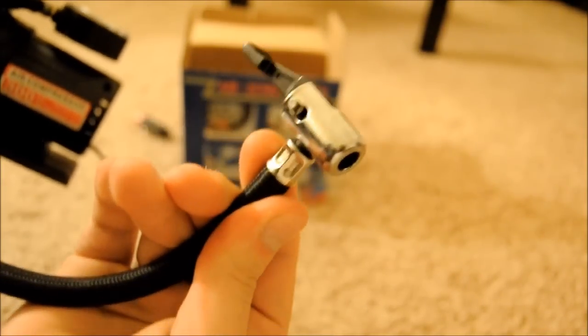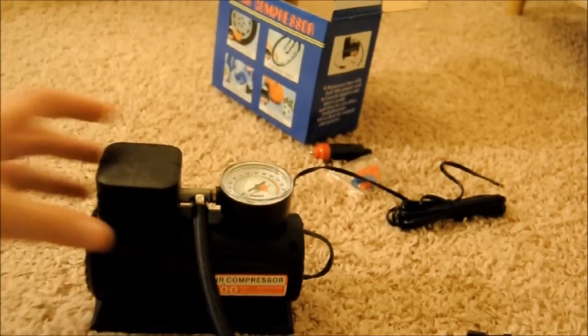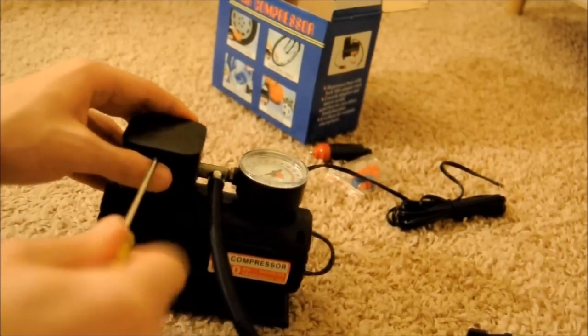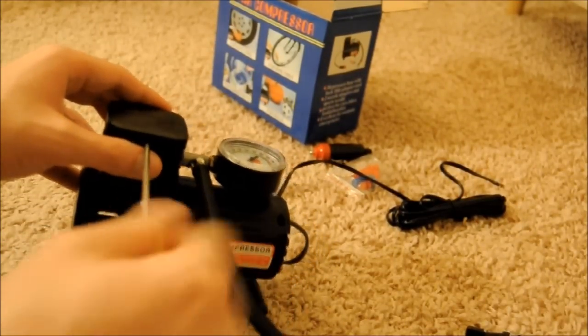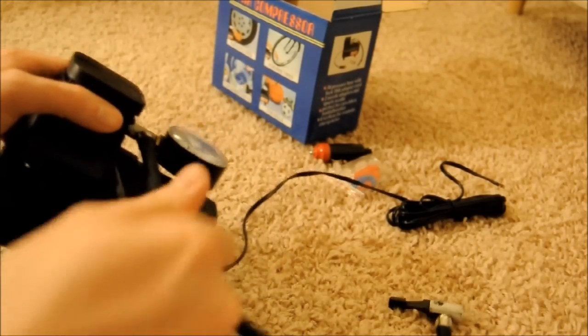The build quality of the hose and the plastic casing overall is outstanding for its price. The shape of the casing resembles the shape of a compressor, where the cylindrical part is a big 12-volt motor and the square part the actual compression cylinder. Dismantling this, you will find out that it's the same design with smaller components.